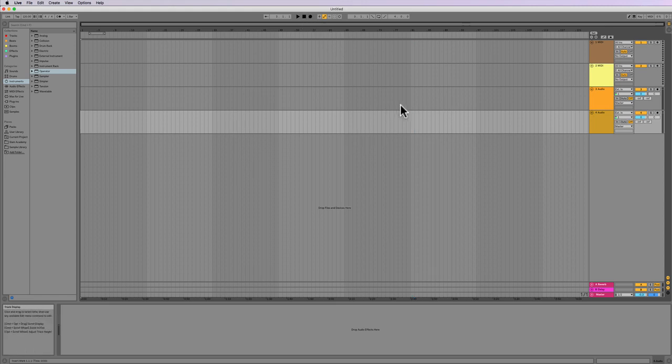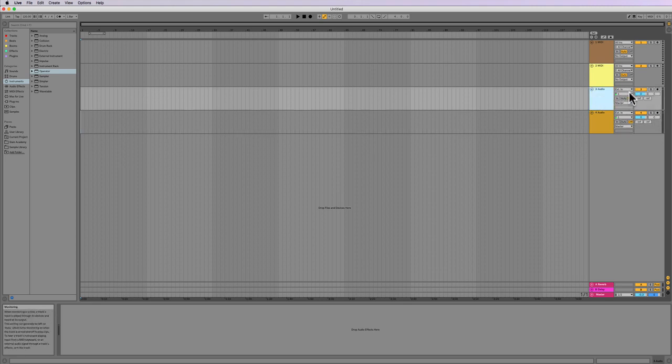Now let's check that we're getting a signal in from our microphone. So I'm going to go to an audio track. I'm going to set external in because my microphone is an external thing, right? It's coming from outside of the software. Then I'm going to set what microphone we're looking for. And we can see here what's coming in. We can see that there's nothing coming in on channel 2 because I don't have a microphone plugged into it. Channel 1, there is something coming in. And the stereo pair, something is coming in on channel 1, but not 2.